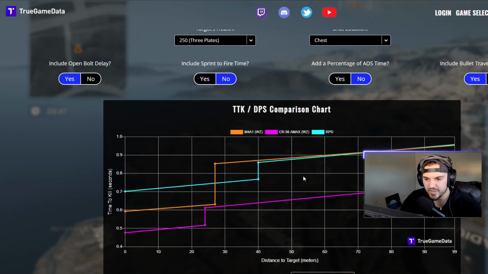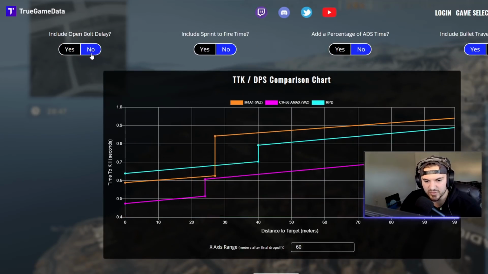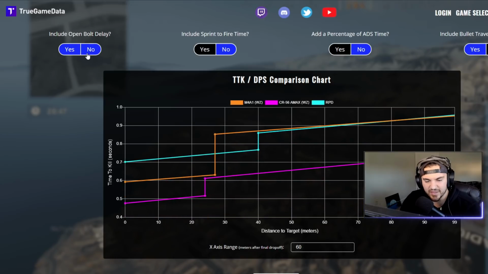All right, next up is the RPD. So RPD is the cyan line, 250 health, and chest shots again. And again, the RPD has an open bolt delay. I think it was a little bit less than the Stoner, if I'm remembering correctly. All three of the Cold War LMGs had open bolt delays, but they varied a little bit by 10 or 15 milliseconds, so it wasn't a huge difference, but just something to think about.